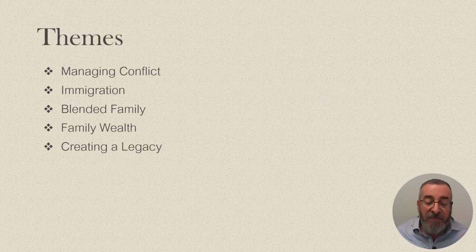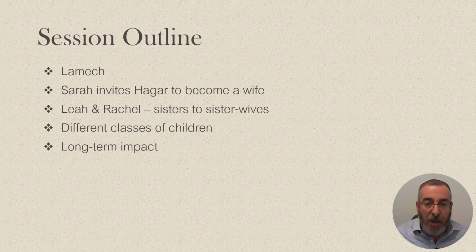So in this video, we're going to talk about one of the themes, and here are the themes, and this video is going to be about blended family. So in Genesis, we've got several cases of polygamy, which was common practice in ancient times. What's more common now are blended families, families brought together as a result of divorce and then repartnering. They're somewhat different, but a lot of the factors are very similar, and certainly the consequences that arise from those unions have similar principles behind them.